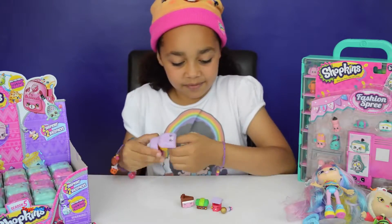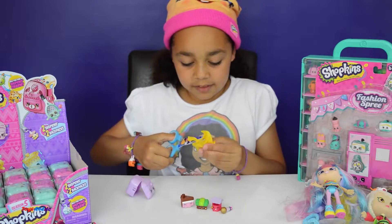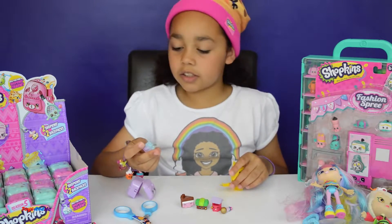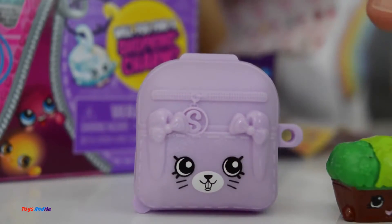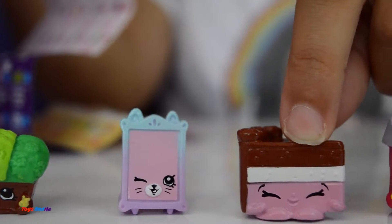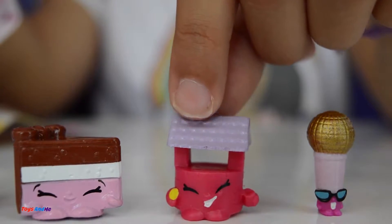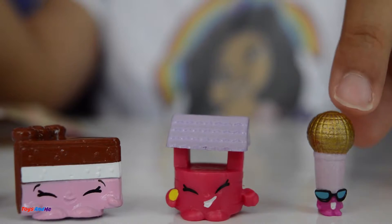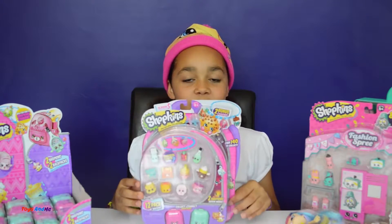Now I am going to open the surprise. This one feels like another frame — yes it's another frame! I think I have this one because the other frame is the same but in a different colour, though you can hardly tell. Here is Winnie Window Box — she is a common. Here is Jane Frame — she is a rare. Here is Lindie Layer Cake — she is a rare. Penny Wishing Well is a common, and Mic-a-Phone is a common. On the checklist she has stars around her but I think it's because she is metallic at the top. Season 5 Shopkins are so cute!